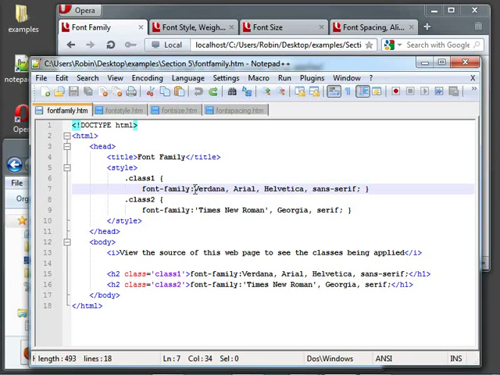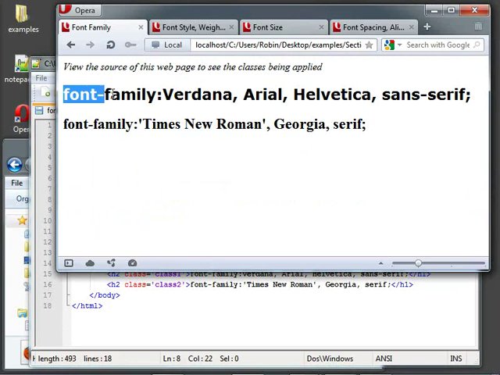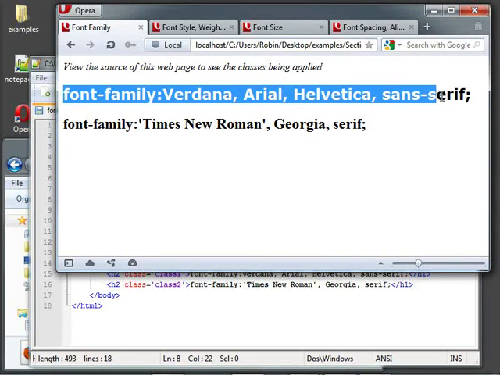That'll pretty much cover every eventuality that you can think of, so that your first choice of font will be chosen first, and then it'll fall back to other fonts that may not be quite exactly the font you want, but at least they'll be close, and eventually a fallback that will be one of the main types of font, which will be sans serif, serif, monospace, script. And I think there's also fantasy as another basic type. So looking again at the code, you can see it has found Verdana, and Verdana has been shown, and this is a sans serif font.